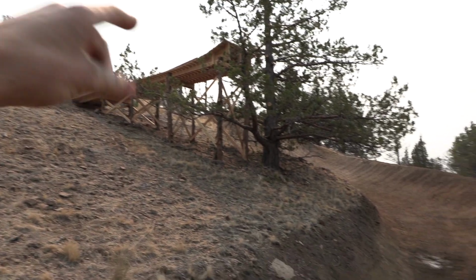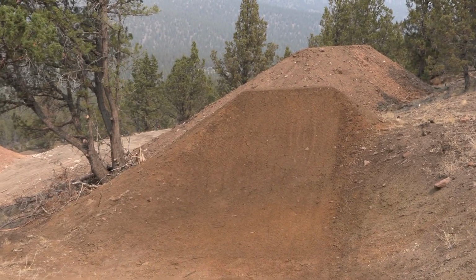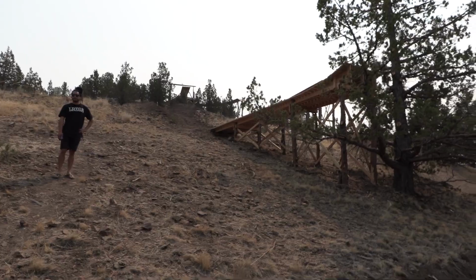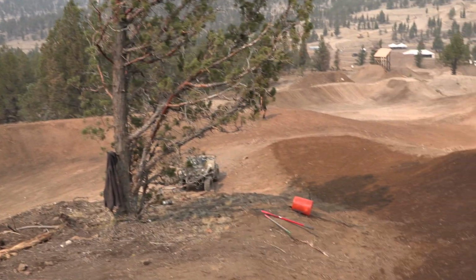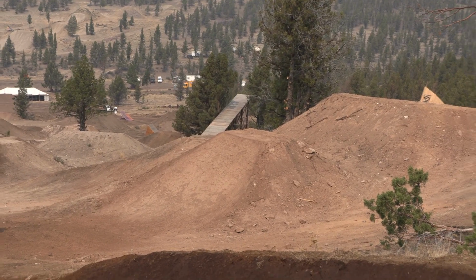Okay, options check. If you went the big drop behind that, then you sneak into this big berm, into this big left-hand hip that's definitely received a bit of a facelift since last year. It looks like the angles are better, lip steeper, I like it. And I think you guinea'd that one last year. I think you're right. If you go off the kicker, then you land on this nice landing and then rip that berm. And then this is where it goes into all new stuff. There's a new small setup jump here, but it's also super trickable. So let's go check that out.